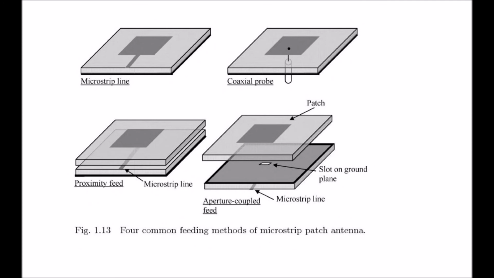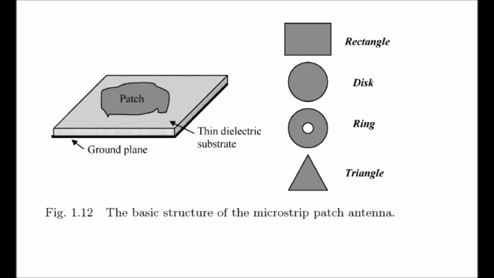Material considerations. The metallic patch is normally made of thin copper foil. The substrate material provides mechanical support for the radiating patch elements. It also maintains the required spacing between the patch and its ground plane. The substrate thickness for the basic geometry is in the range of 0.01 to 0.05 free space wavelength. The dielectric constant ranges from 1 to 10 and can be separated into three categories.